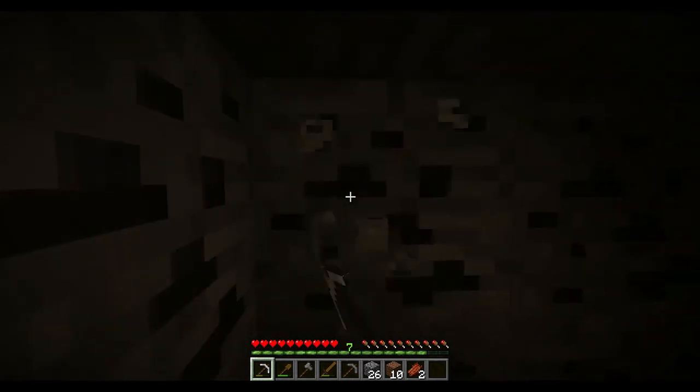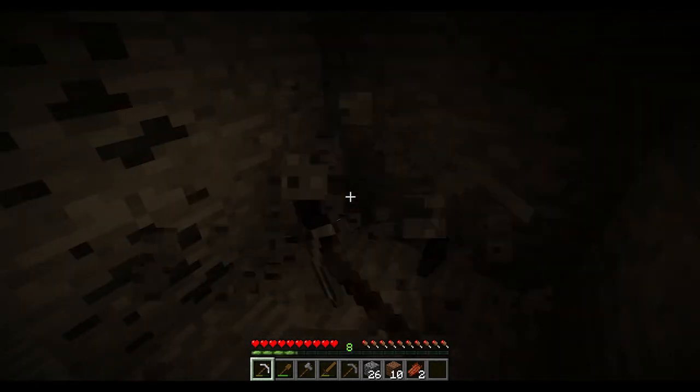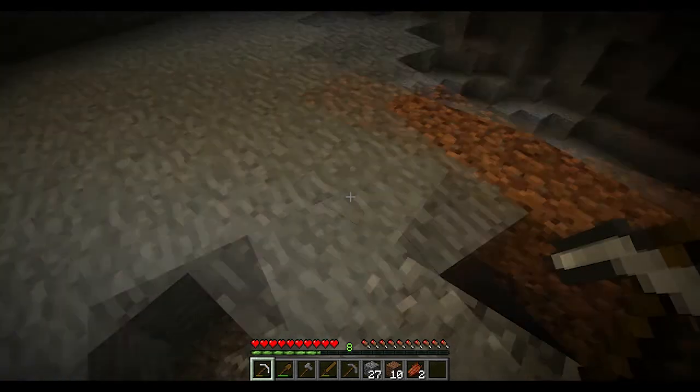Oh, for God's sake. I love our teamwork, it's so good. You need to make the stairs bigger, the skeletons. We're a great example of working together, isn't it? Oh, for God's sake.